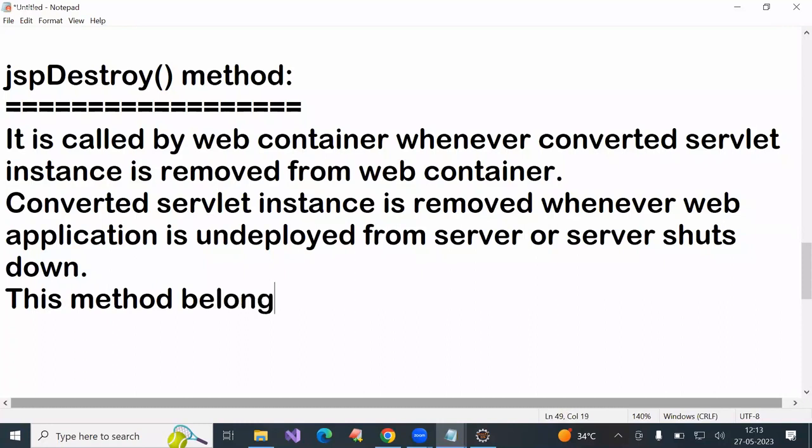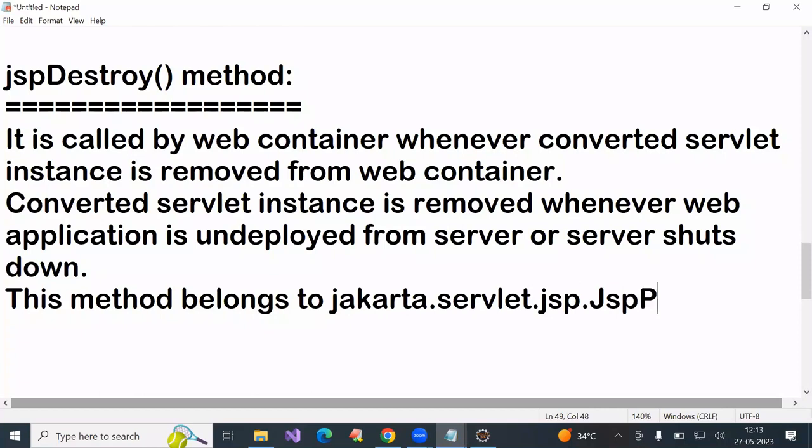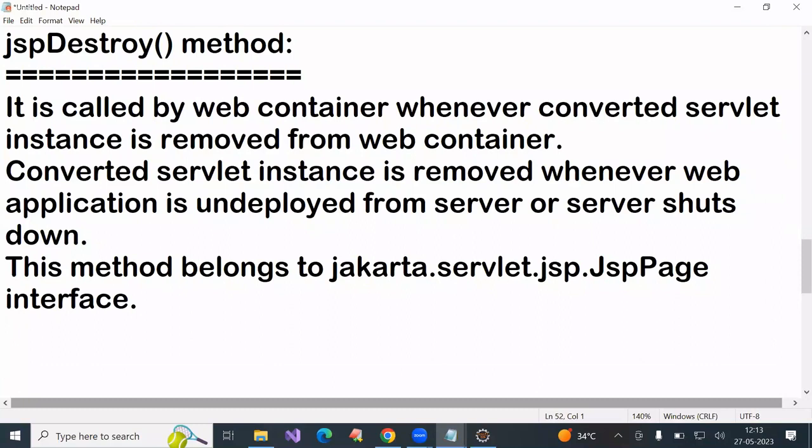This method belongs to the jakarta.servlet.jsp.JspPage interface.